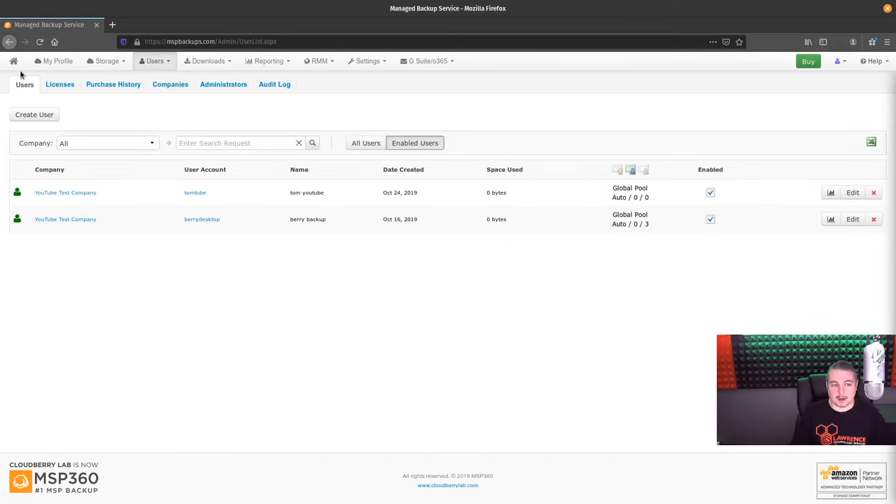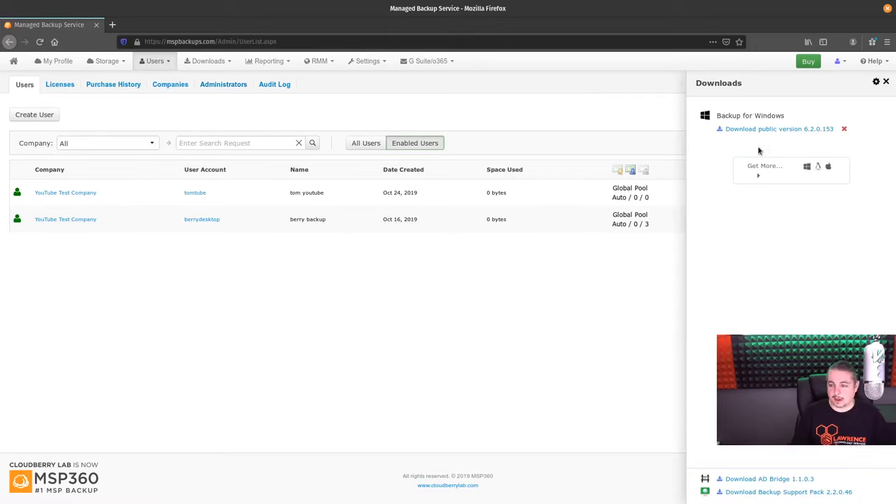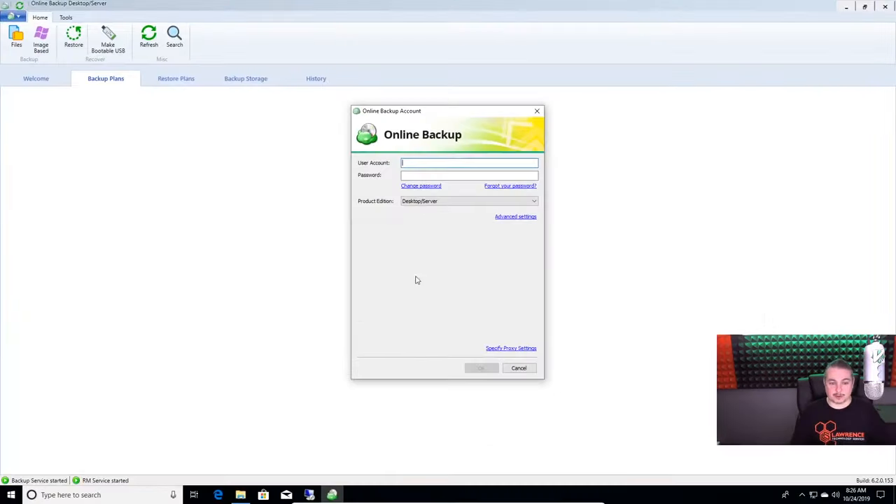By the way, this download link stays static, so you're actually able to copy and paste it and pull it over to any machine from the command line. It creates an S3 bucket to download this and it's tied to your account, so it automatically knows to talk to the account when you do that. We're going to go ahead and switch over to our Windows box.